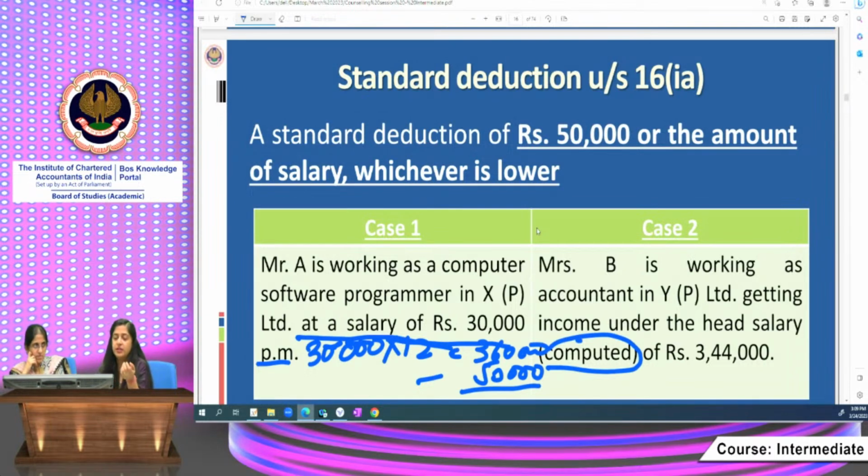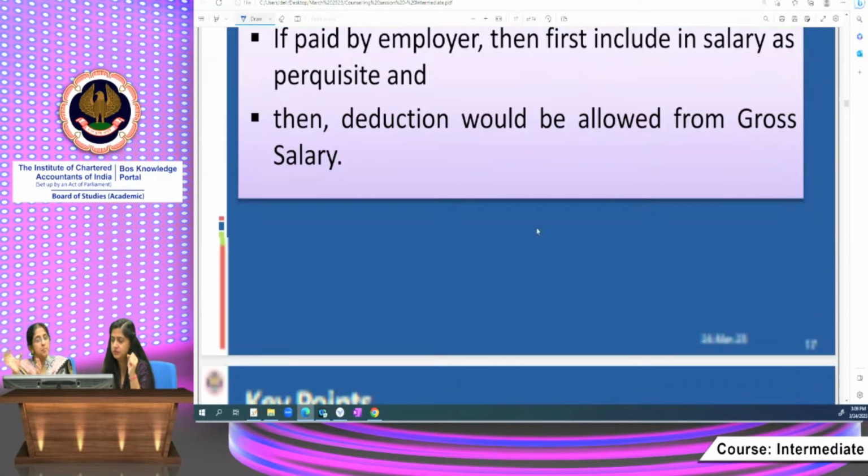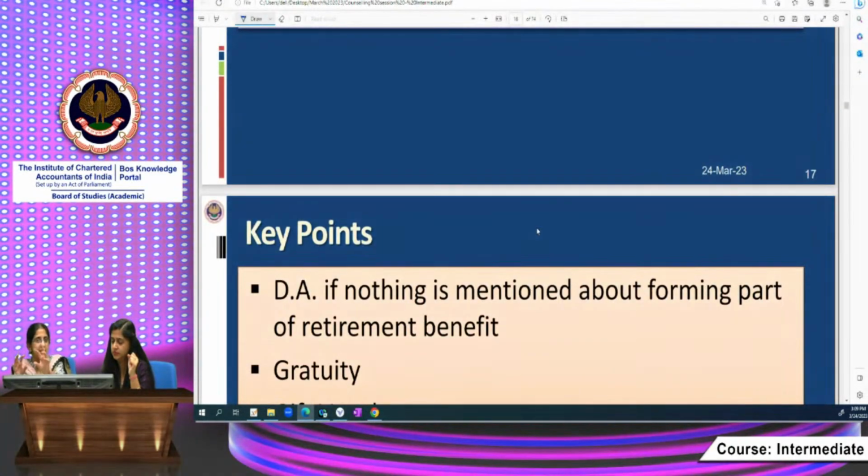If it is written that Mr. A has earned this salary, earned this salary means it is not computed. So you have to provide standard deduction. If salary is given per month, then you have to provide standard deduction. But if the word computed is already given, you are not supposed to provide any further deduction for the salary. For that matter, for any head of income, if the word computed is given, that means it's a final figure arrived at after making the computations under that head. Income from house property computed also, you need not go again and provide the deduction.